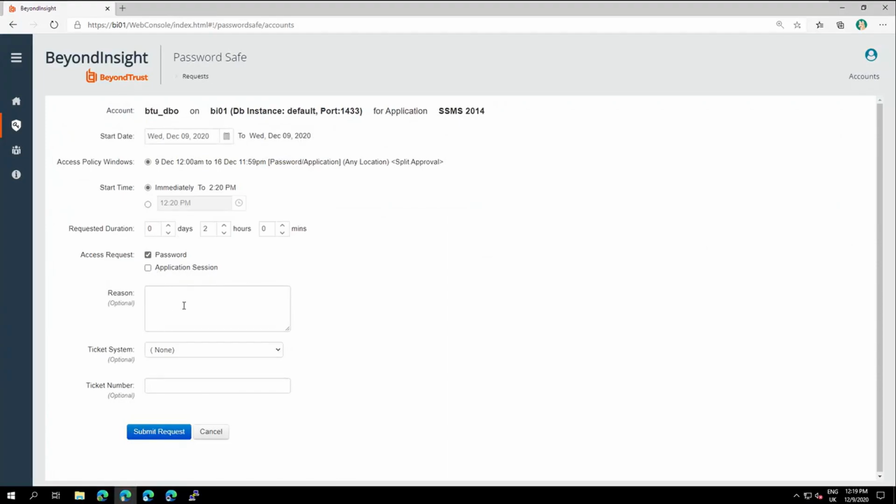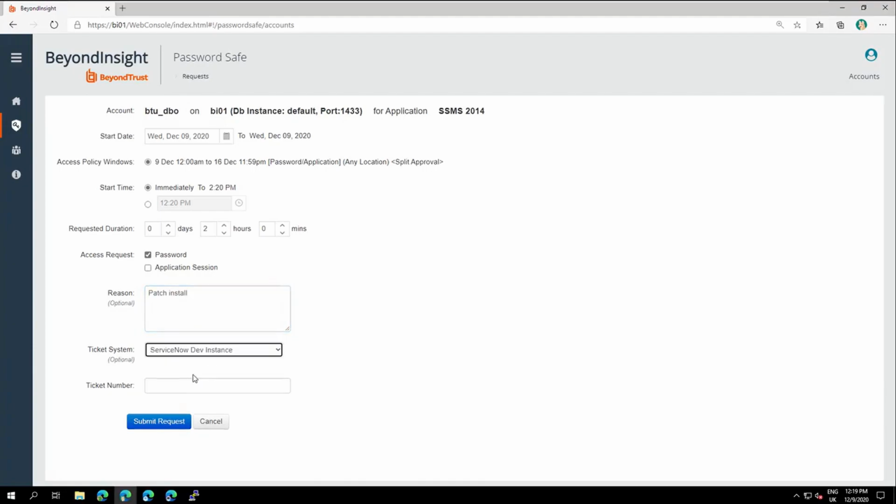So she's going to enter an appropriate reason. Then note that we have the possibility also to attach a ticket number to this. And in fact, what we can also do is specify that the validation that takes place for this ticket is going to check, for example, that the user has got the ticket assigned to them. It's going to check the ticket is open, and this can also replace a formal approval process.